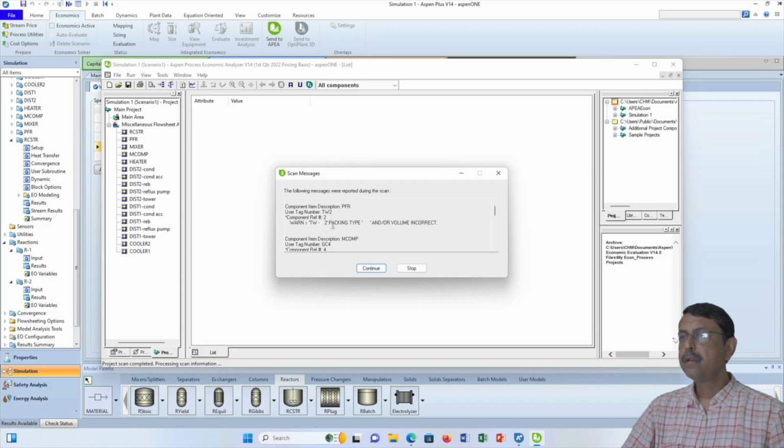PFR, packing type has been a problem. Compressor showing some warning. It is not error, but showing some warning. Heater, it says trace for material 214.